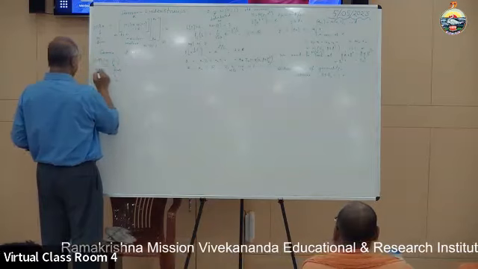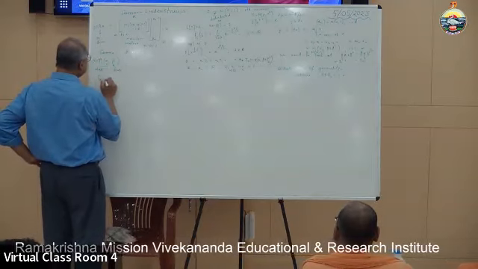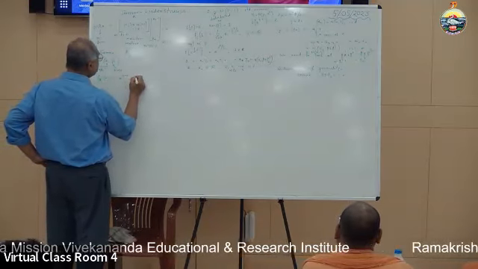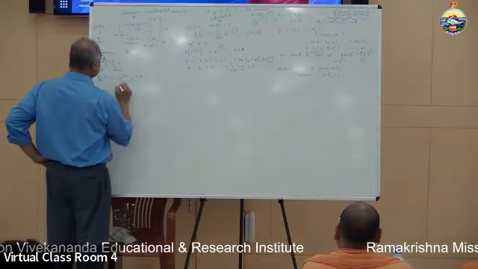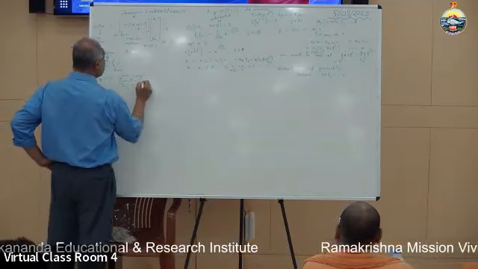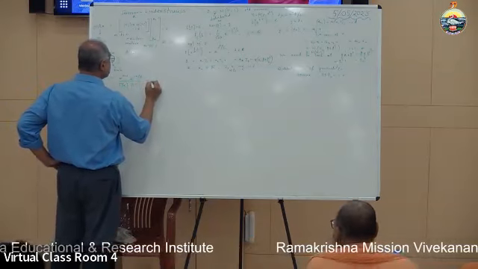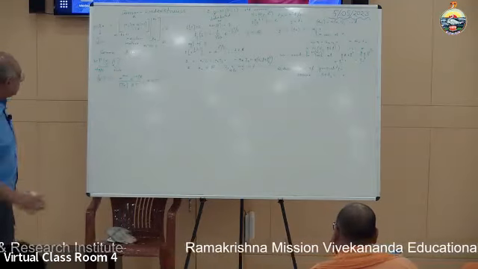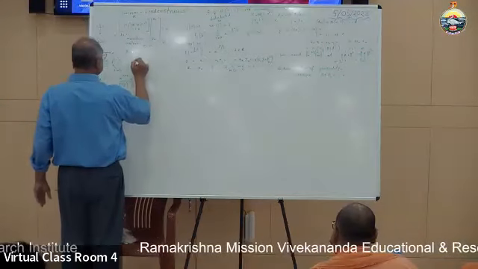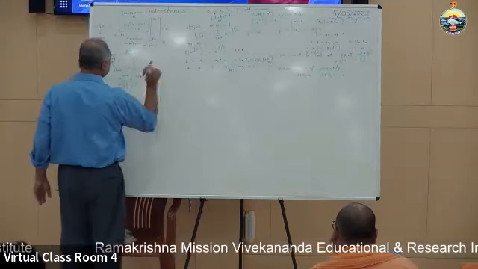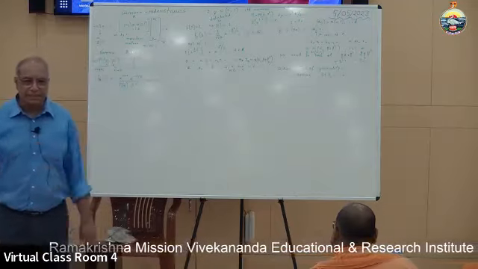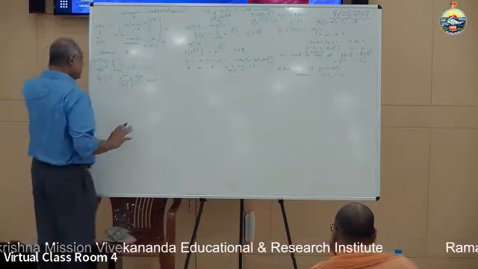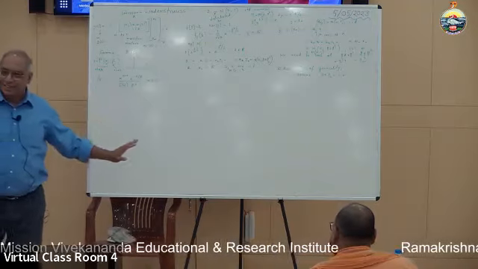If x is distributed as Gamma, f of x is x to the power alpha minus 1 times e to the power of minus x by beta, divided by Gamma(alpha) times beta to the alpha. And the support is x greater than or equal to 0. It's the positive side. Okay, it kind of looks something like this. It depends on alpha, its shape changes. Okay, no negative. Support is only on the positive side. Okay, that's how it looks. Are you familiar with this? Okay, good.